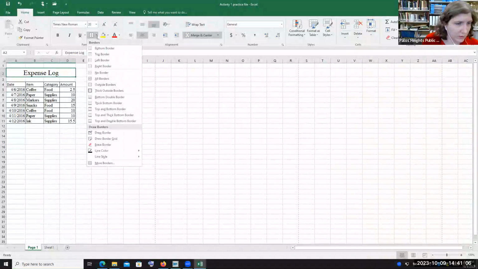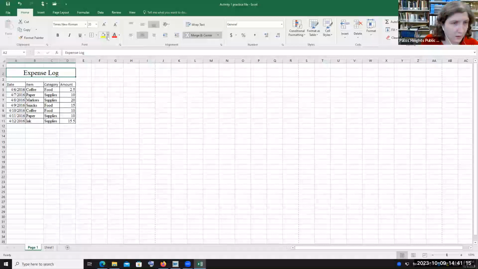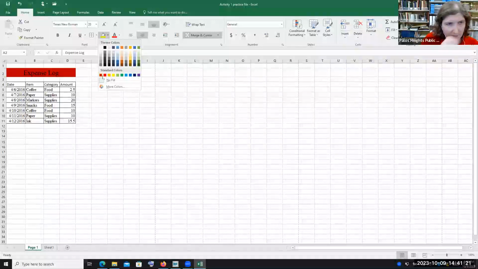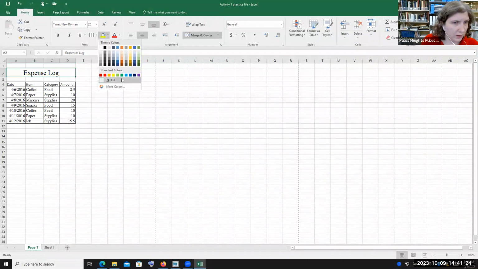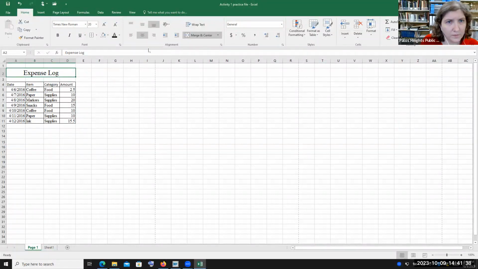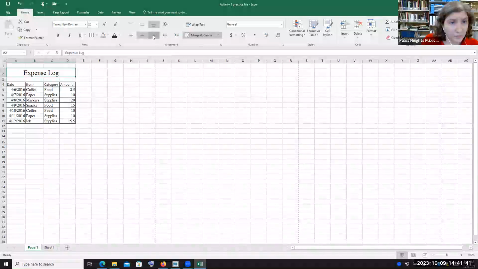Again, this is borders, so if you want the cell borders to show up when it prints out, this is where you can find it. This option here is fill. So as you can see, the background of that cell would fill in if I did it. Otherwise, it's automatically always on no fill. And this option here is for the text color. So you can see it changing here. It is always standardly on what they call automatic or black. This is the alignment, numbers, and so forth.